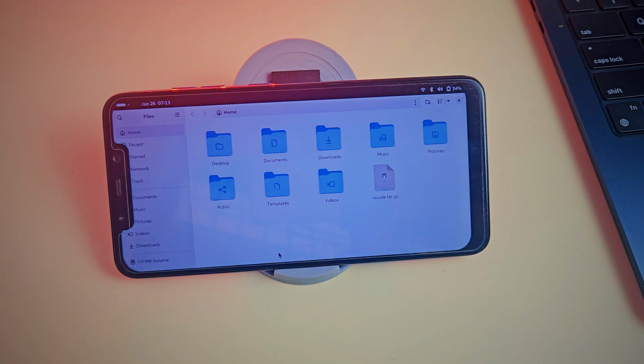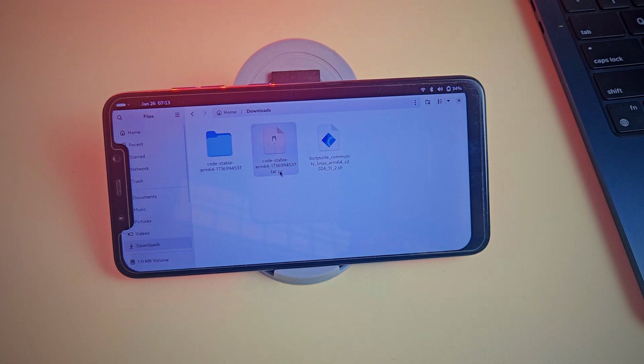It even displays all the partitions I created on this phone, similar to what you see in TWRP. This makes managing your files straightforward and very Linux-like. I wanted to test how it handles popular tools. So I downloaded the ARM versions of VS Code and Burp Suite. VS Code worked perfectly, but Burp Suite didn't. This shows that while the system is functional, not everything will run smoothly, especially apps that aren't optimized for ARM Linux.